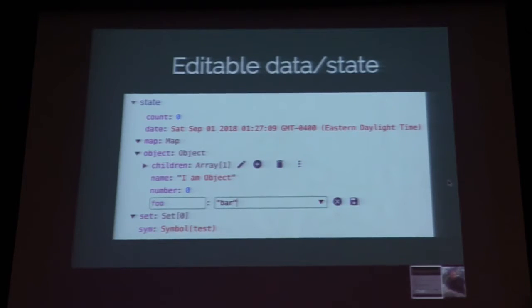And the last new feature that's really big is editable data in state. We had some options before, but this is even better now. So for example, in this object, you can add a new property, and you can delete properties, you can edit them as you could before, and that's very exciting, and very nice for prototyping too.